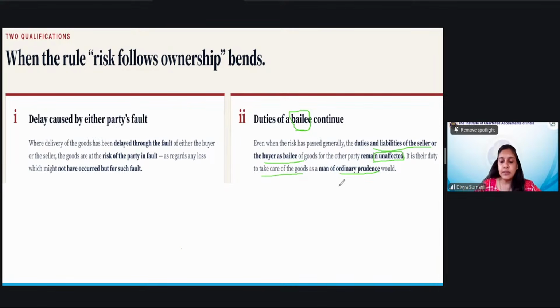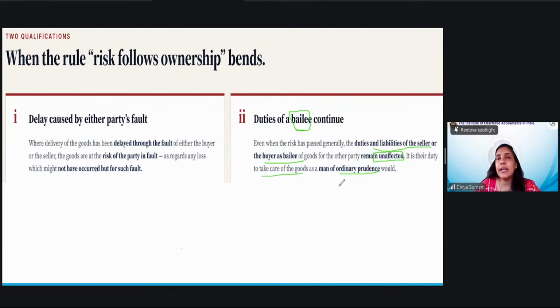So let me give you the example of constructive delivery. Again, just go back and remember what constructive delivery was. The buyer had ordered some cycles or electric vehicles, let us assume that, and he has asked the seller to keep them in the seller's own warehouse. The buyer said, let me have the delivery after a month. So he has delayed the delivery. That is the kind of thing which is mentioned here.